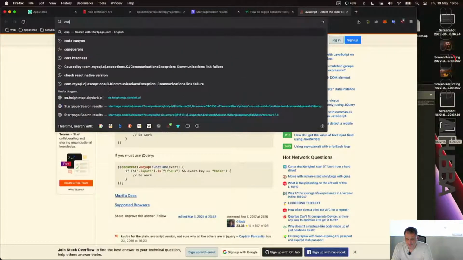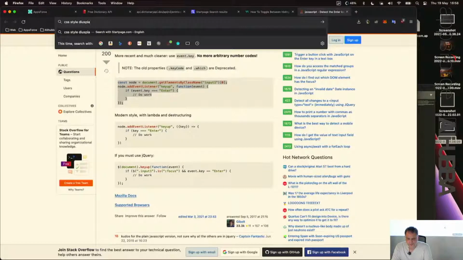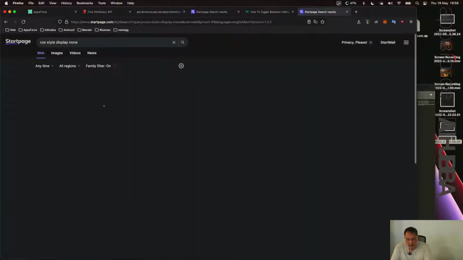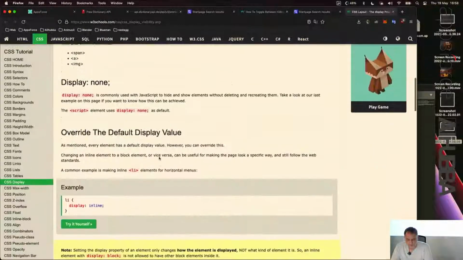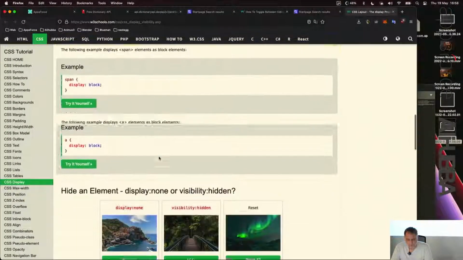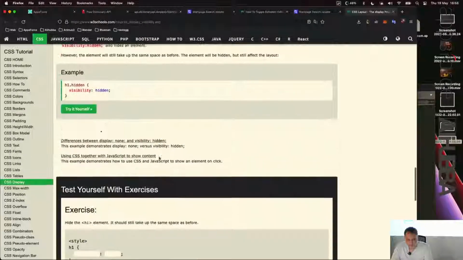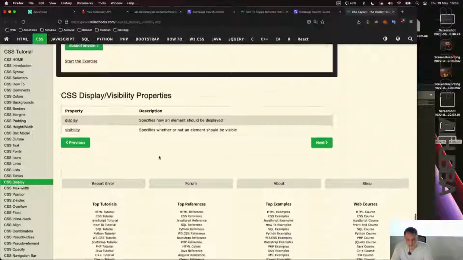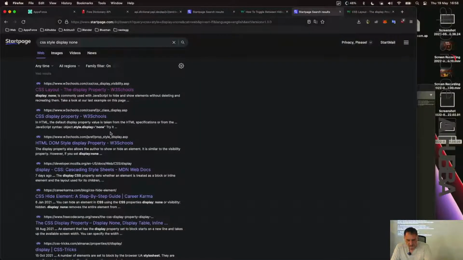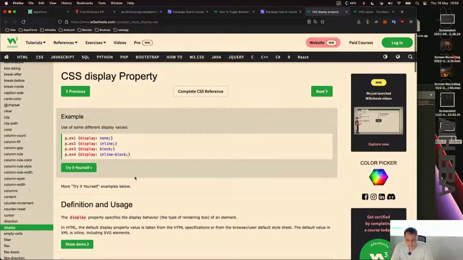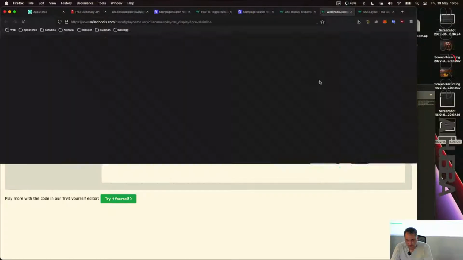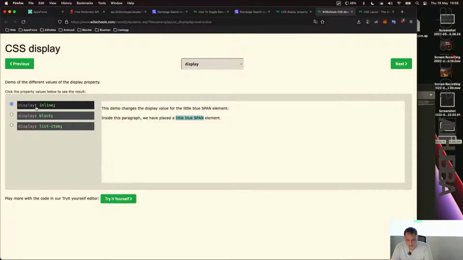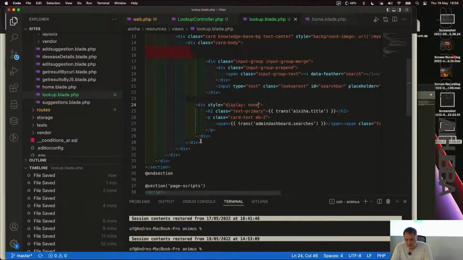So CSS style display. Is it correct? Maybe it is. Maybe I'm lucky today. Okay. That's not exactly what I want. Demo inline. Display. Okay.